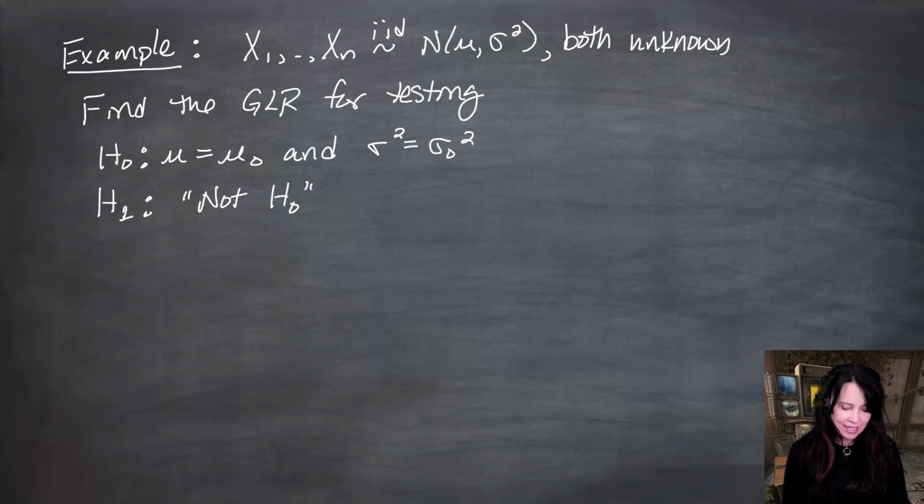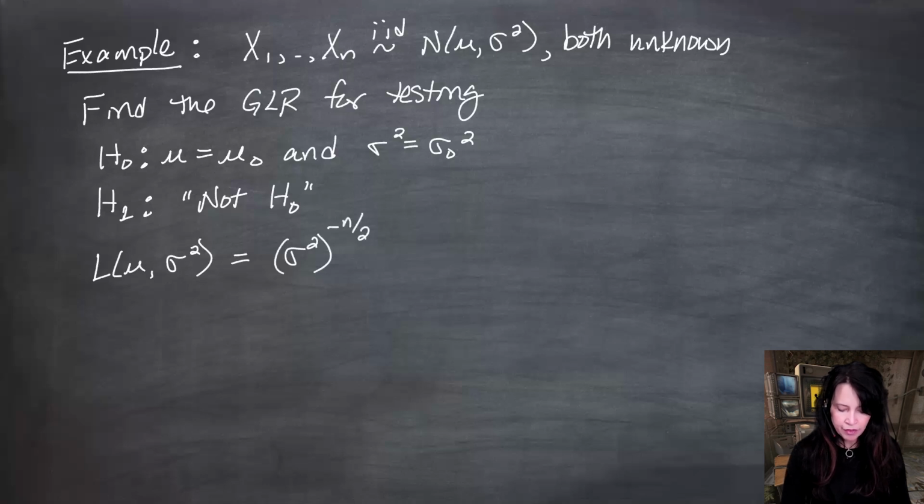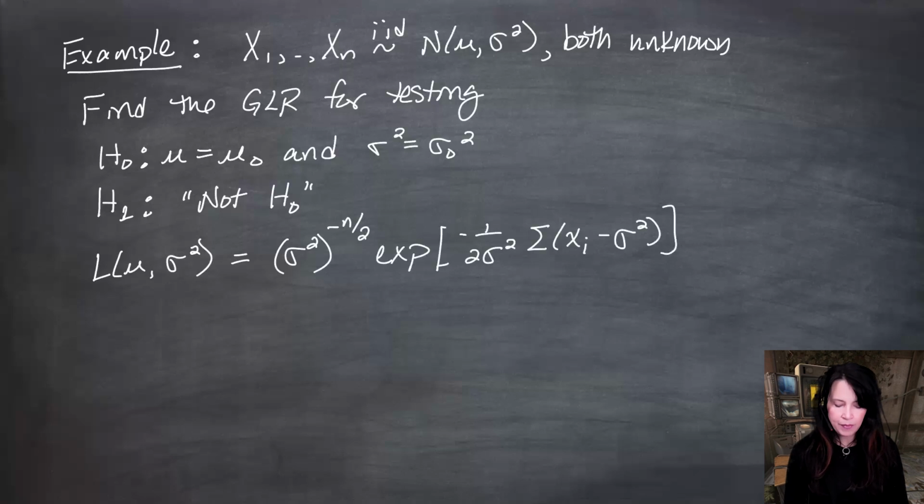The likelihood is a function of mu and sigma squared, and I can no longer drop the sigma squared to the minus n over 2 in the front. And in fact, if you want to leave the 2 pi in there as well, you're going to be just fine because it's going to go away in the ratio. So this is what I'm choosing to be a likelihood. You can't drop the sigma squared because that is not constant in this problem.